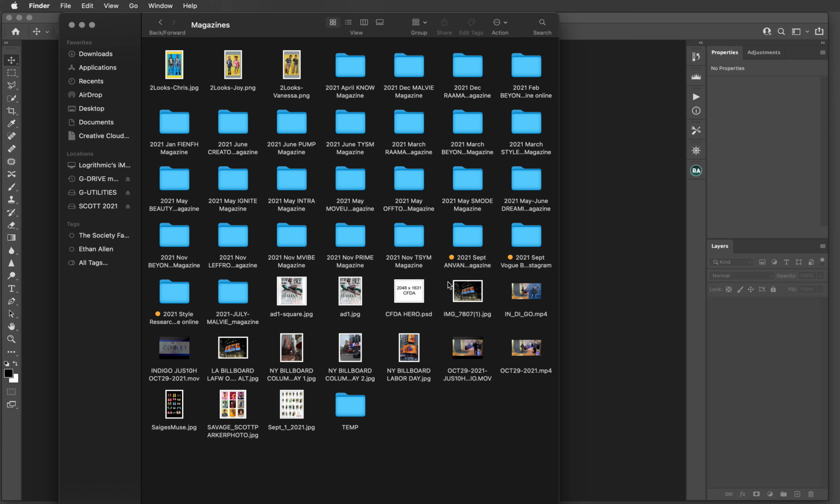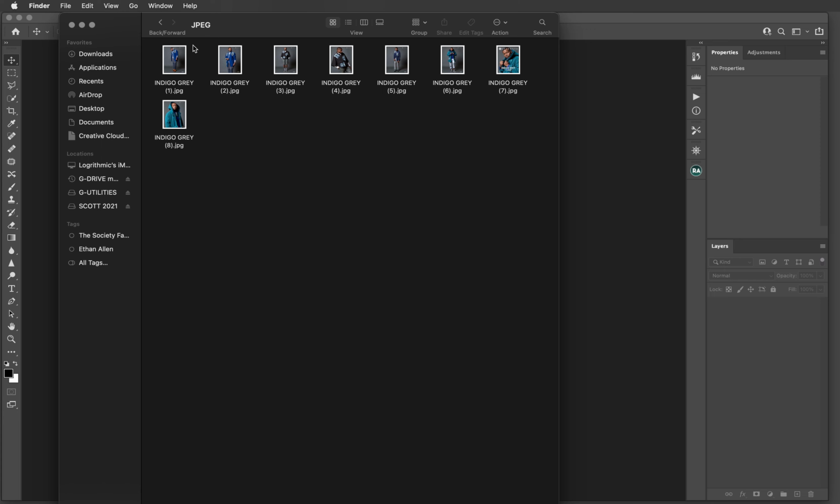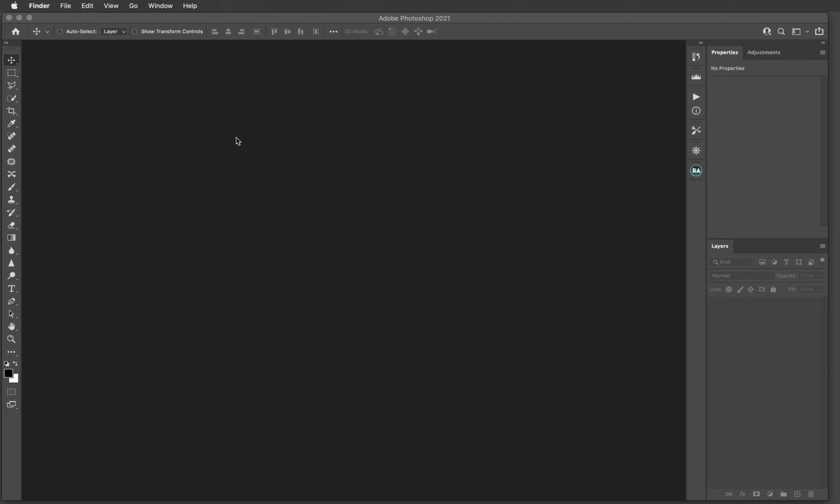So when I go back, there it is. This is where we chose from, so I click in, and now look, it's made a new folder, and these are 2048. I should really name this the real 2048. And then when I pulled from, just copy. There we go. Okay. So that's how we automatically resize.